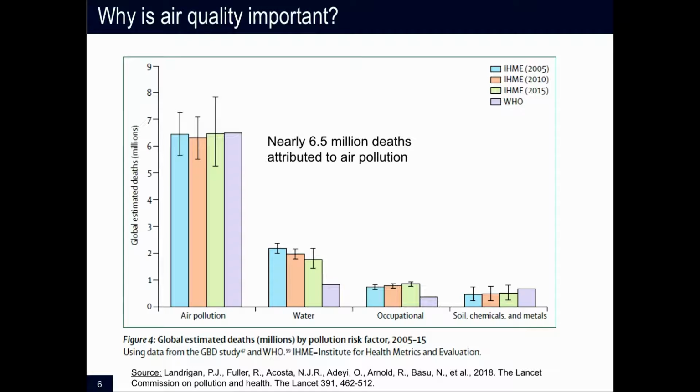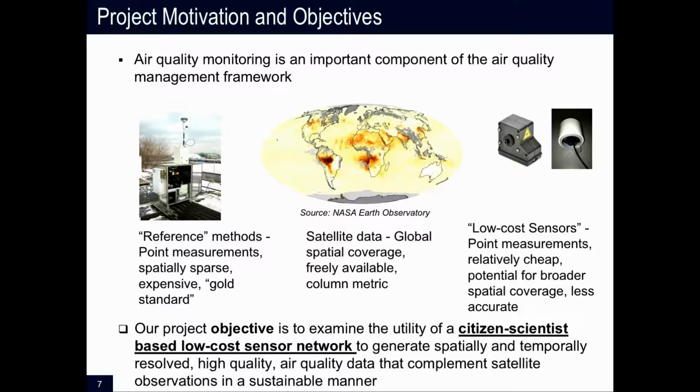Okay, so let's get into more details about this project. Typically we make measurements for regulatory purposes. That's what AQMD does, US EPA does, using a reference method. And for these reference methods, the cost of the instrument plus maintaining and monitoring it for the long term can be about 100,000 per year. And then in the last 10, 15 years, we started using satellite data to see if we can exploit it to monitor air quality, not just in the US or in California, but all around the world, because satellites do give you global observations.